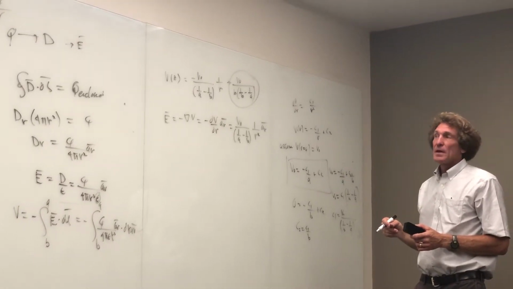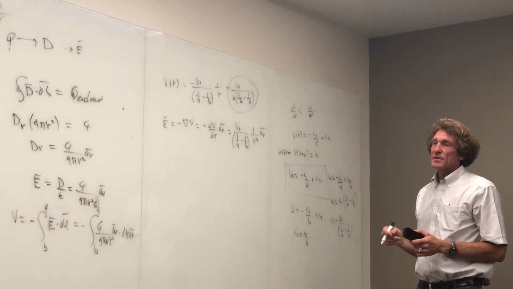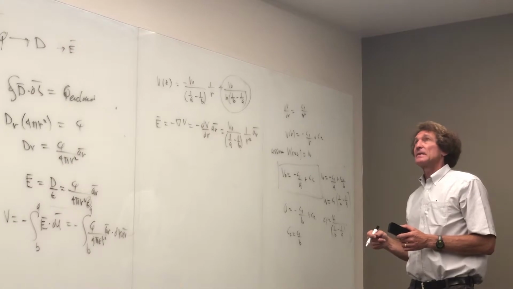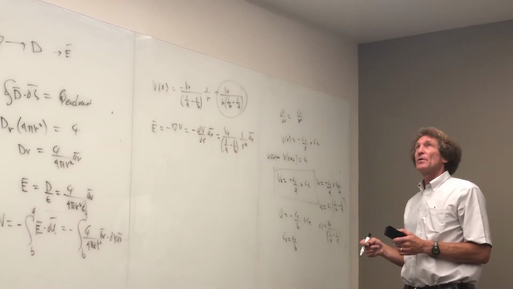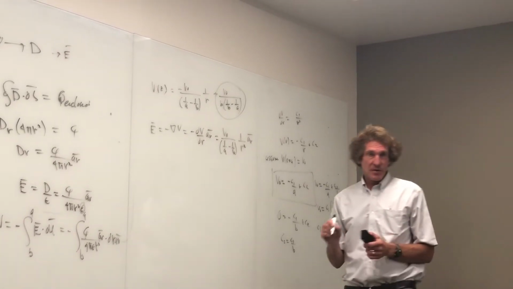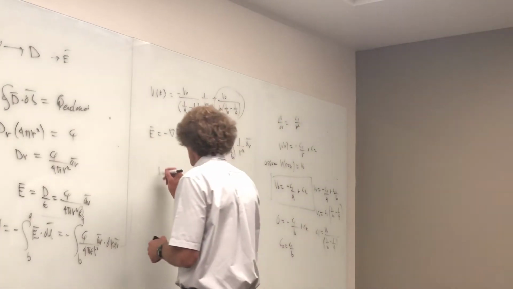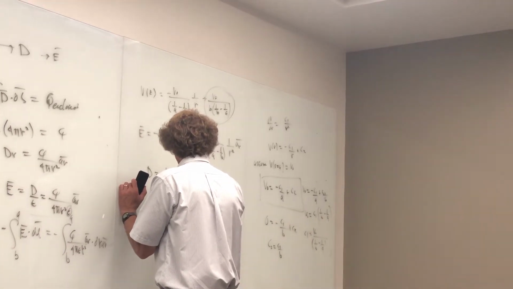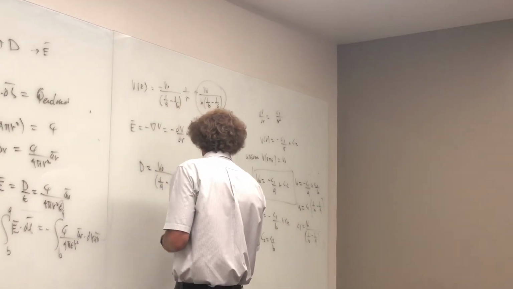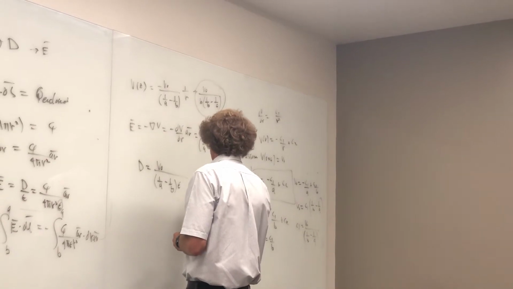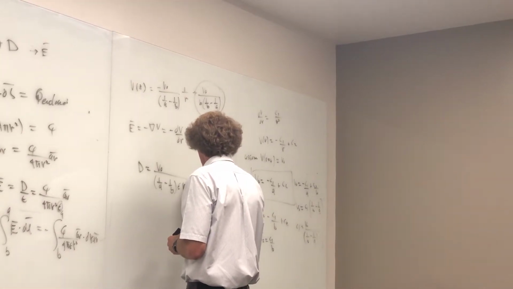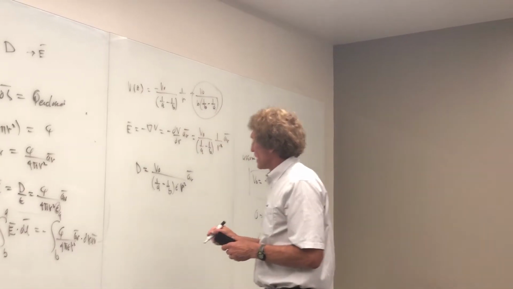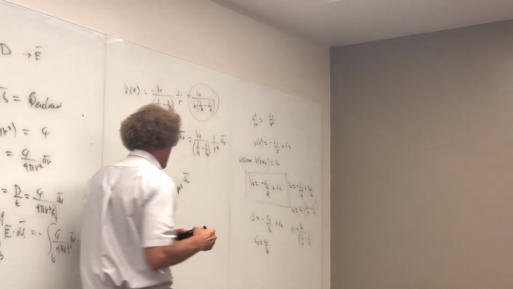By epsilon. Yeah, E is equal to D divided by epsilon, right? I'm sorry, D is equal to epsilon E, so if I want E, I divide that by epsilon, you're right. So now I can say that the D field would be equal to V naught divided by 1 over A minus 1 over B, and then it's divided by epsilon R squared AR, and that's D vector. That's also the normal.